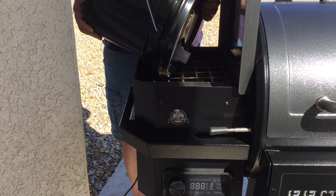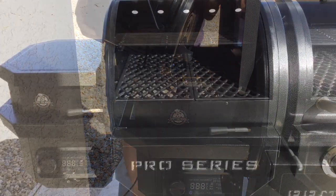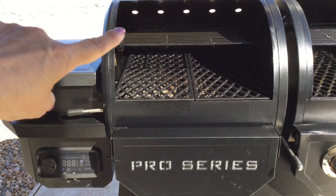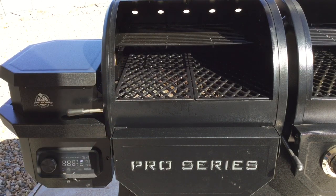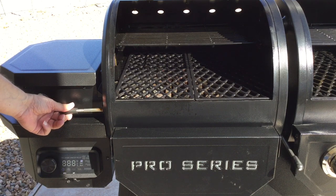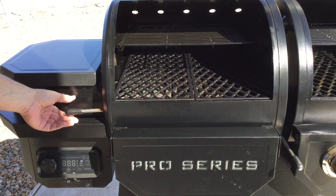We've refilled the smoker with apple-flavored pellets — these buckets are really handy. This part is the actual smoker section. We're going to take out the top grill rack because we have a big piece of pork to put in there and we don't want it in the way. Over on the side there's a pull lever that controls how much smoke goes in or out of the smoker.